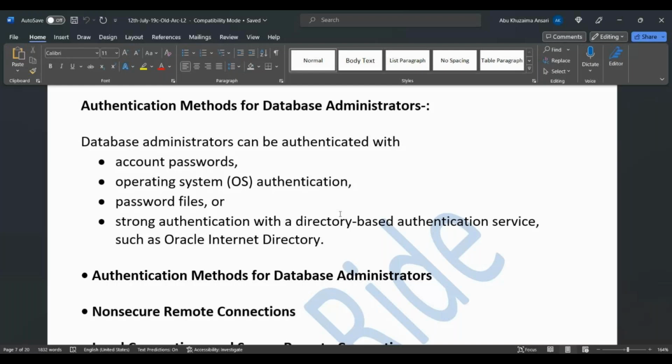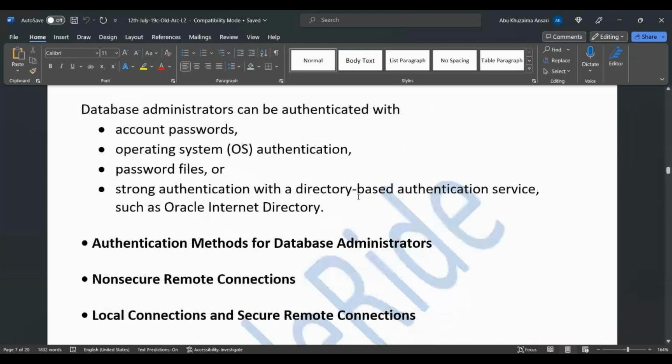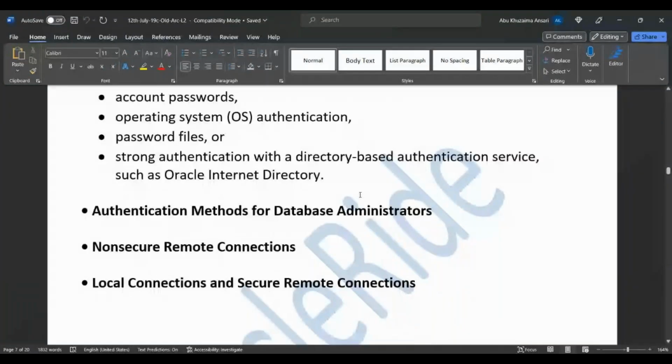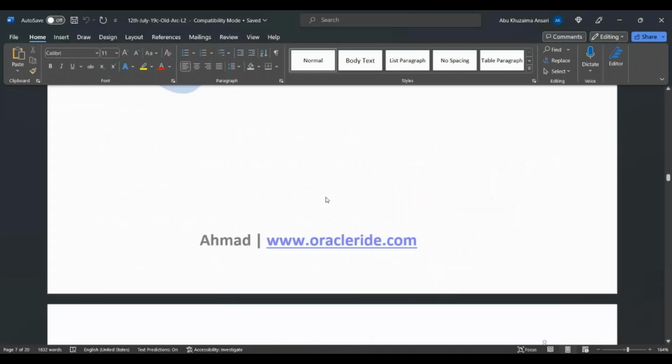We have a non-secure remote connection, a local connection, and a secure remote connection. So what is that?